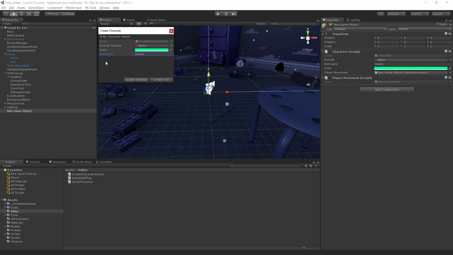We do have a couple of sessions on property drawers that Adam Buckner did that you can check out if you want something a little more advanced. And there are a few bits and pieces on the Unity Learn site. I would like to flesh that out and give you guys some more editor scripting tools if there's a demand for it. So if you guys are interested, let me know.